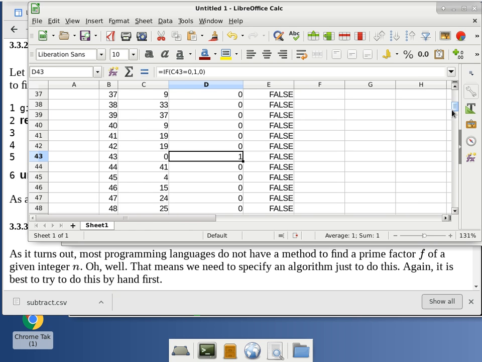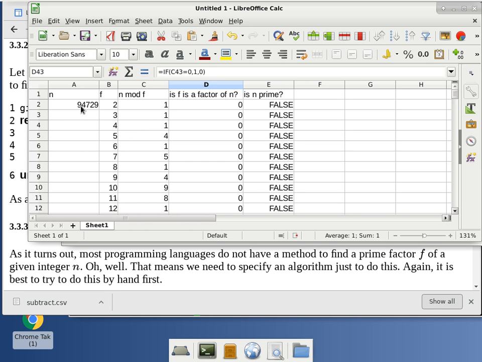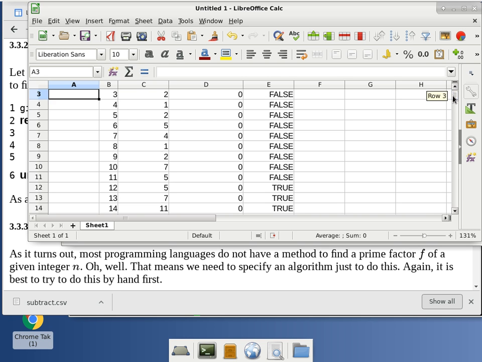In other words, if I change this number to something else, let's say a relatively small prime number, 137, is that a prime number? Seems prime to me. So if we plug in 137, where is it going to say true? Right here.